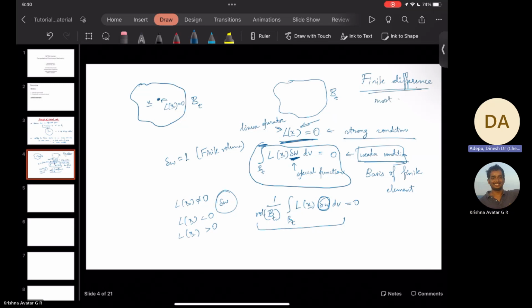So you have this strong formulation, and you have a weak formulation. That's what we're discussing here. Say for the strong formulation you have d square f by d x square plus something equal to 0. In that condition, if you're solving the strong form, you have to make sure that your function f is twice differentiable. If it is only differentiable once, then it doesn't work.